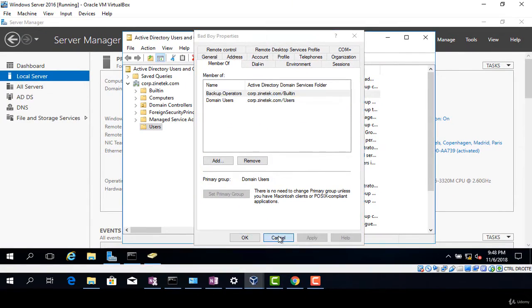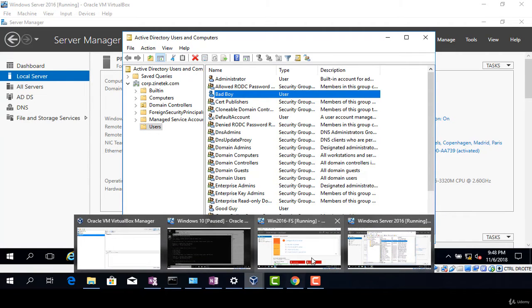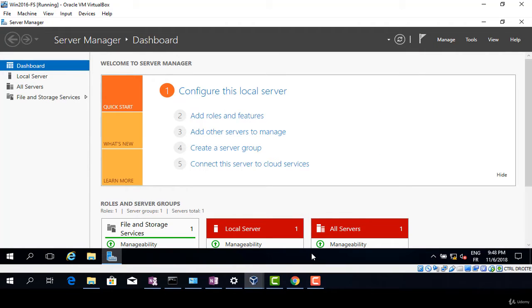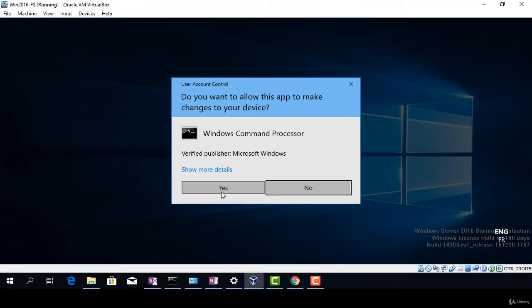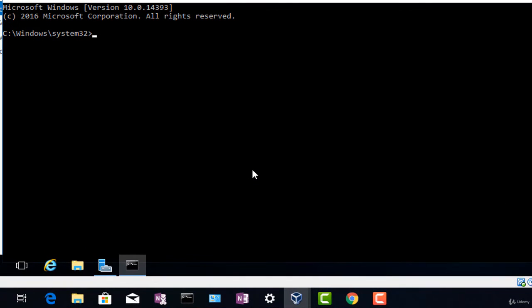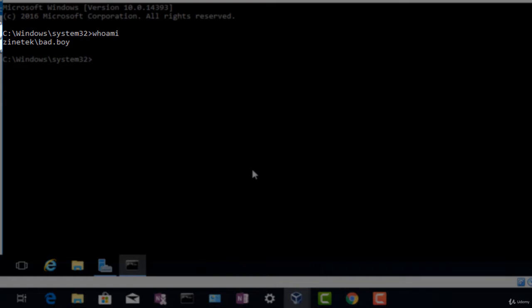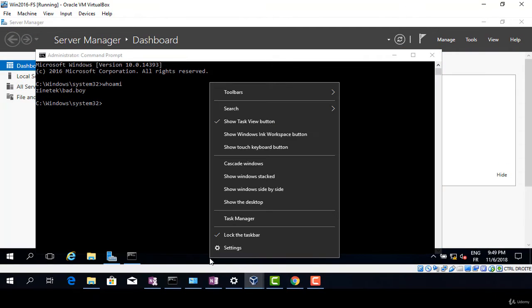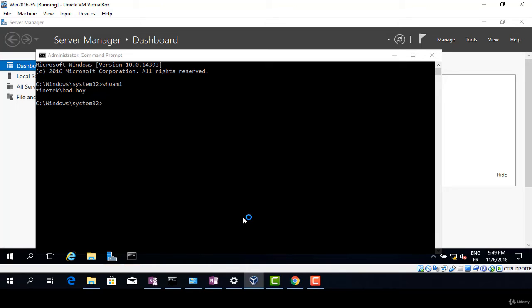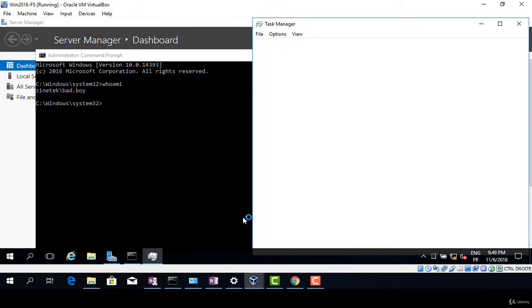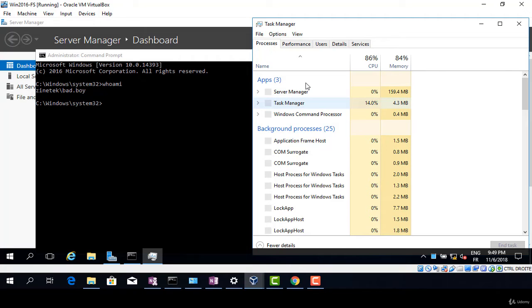Now I will switch to the file server where Bad Boy is already logged in, let's say to do backups. I will open a command prompt to check the currently logged user. I will type the whoami command to show the currently logged user. And it is Bad Boy who is actually logged in. Next, I will open Task Manager to see all users that have opened a session on this server.